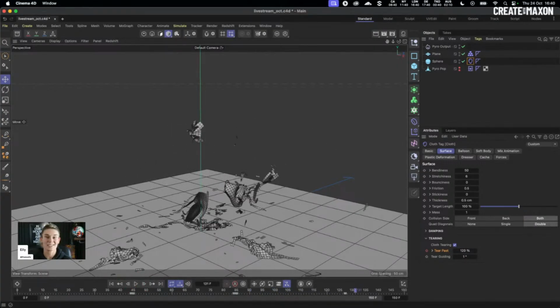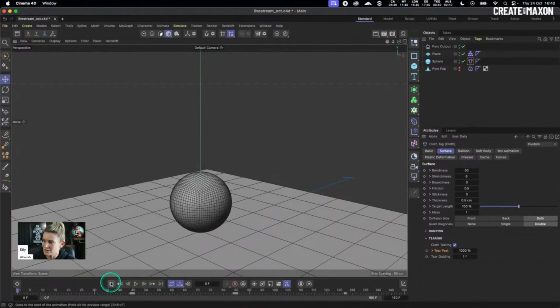And so, as I said, this is where it comes down to you as a creative being: okay, what do I now want to change, or what do I need to change to really dial in the look of this animation or simulation so it does exactly what you want it to do? And again, a lot of it is a little bit of educated guessing and a little bit of approximation. That's the way we have to work with simulation. So from here, what can we do?